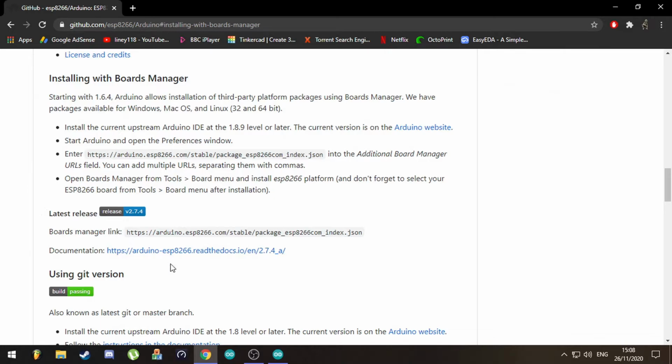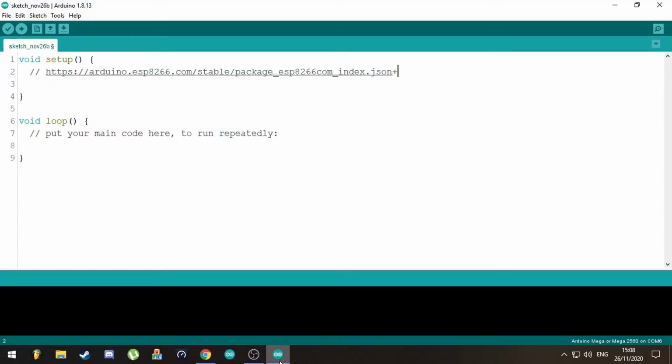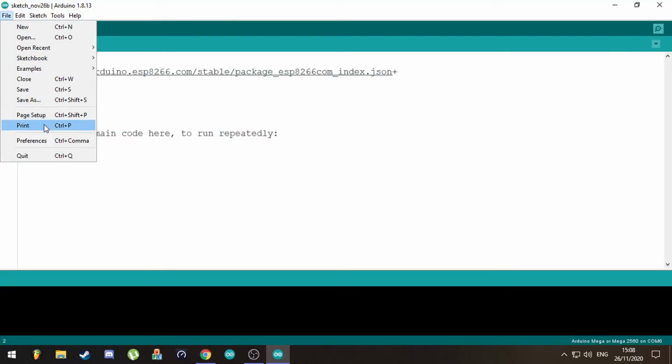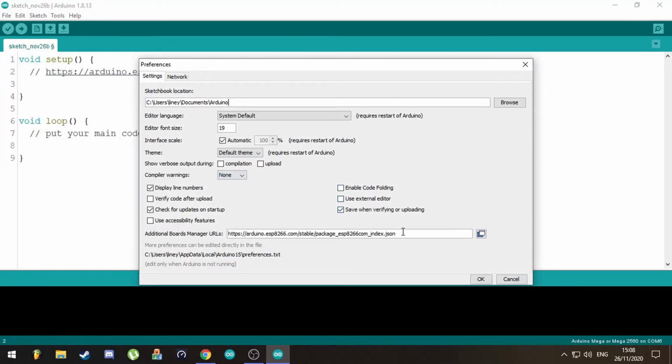Like I say, if you're using the ESP32 or a different board, obviously it'll be the same process wherever you got that link from. It'll just be a matter of going there, checking to see if they've got a new URL, copying that, and then going to your preferences, changing the URL in your additional boards manager URL.